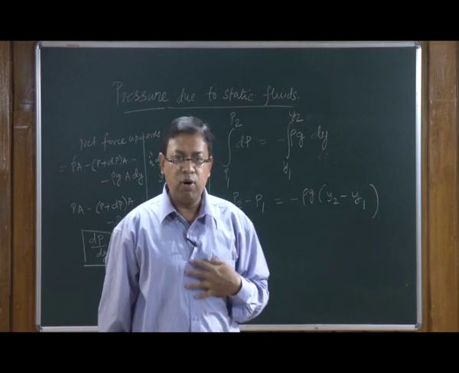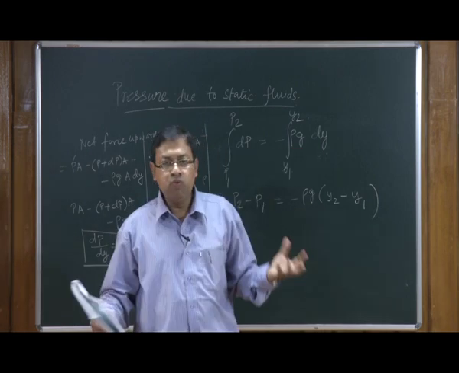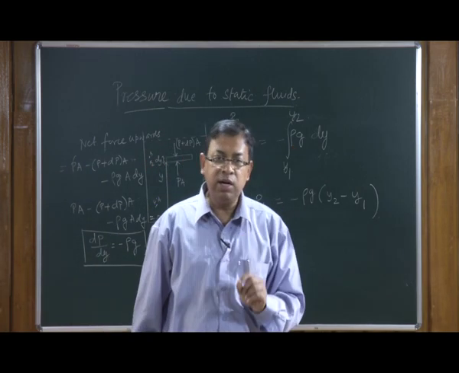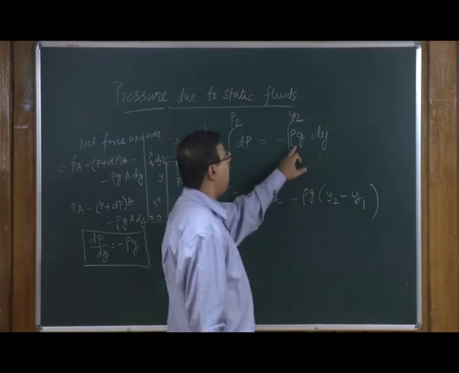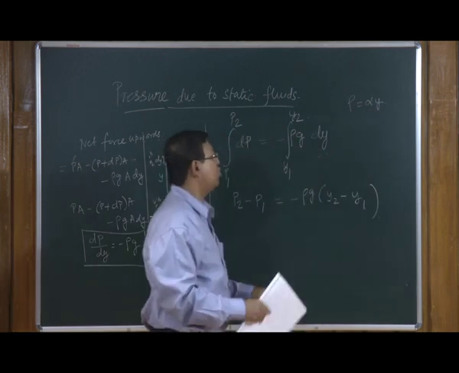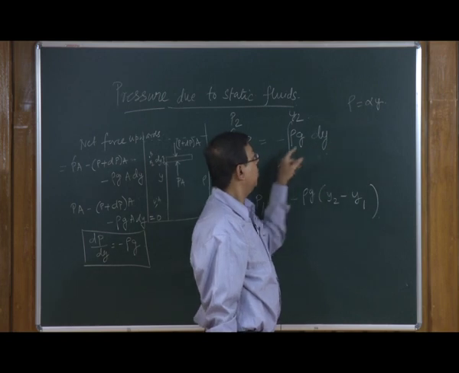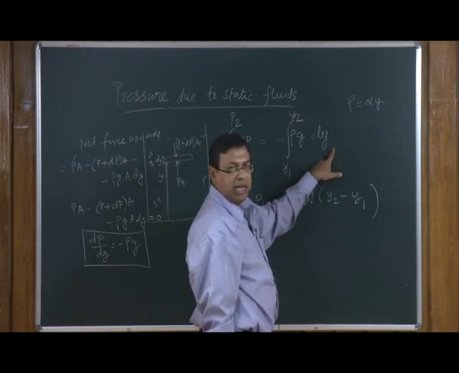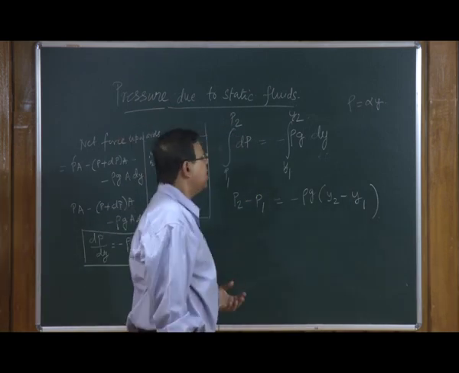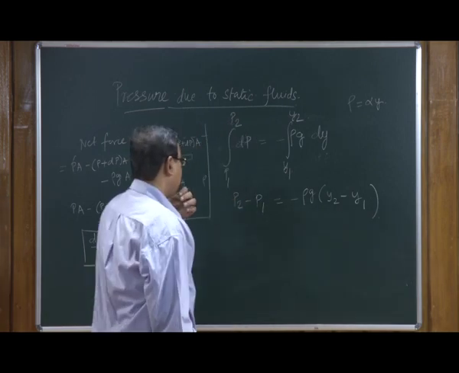However, as we said, either for gases or for liquids in a huge water mass such as an ocean, you may not have rho constant. Rho could be a function of y, and that functional dependence needs to be known in order to put it into this equation and integrate. Suppose in some problem rho is equal to alpha y, in which case we should not take rho out of the integral as a constant. Rather, this alpha, which is assumed to be a constant, can be taken out of the integral, and this will be an integration of y dy, in which case it will not be y2 - y1, but (y2 squared - y1 squared)/2. In any case, we are not specifying the functional dependence of rho, and it is taken to be a constant here, and we can write this equation.